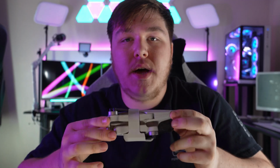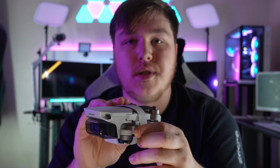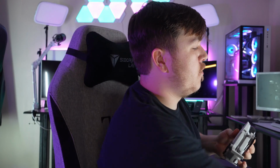So taking the drone out of the box, it would look something like this. You'll have stickers all over it and stuff, but you can go ahead and take the stickers off right now. You'll have this propeller guard around it. Go ahead and look to the left side of it, and just clip it off. It will just slide right off, and now the propellers can freely move.